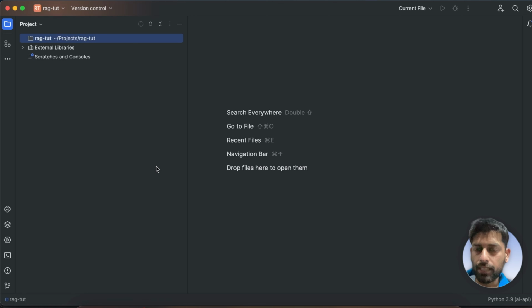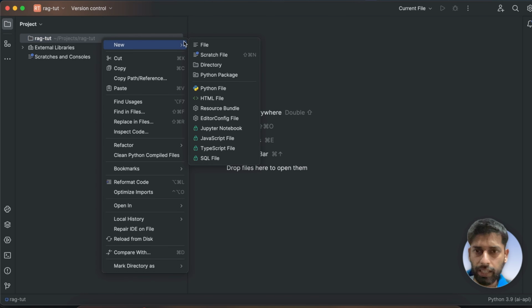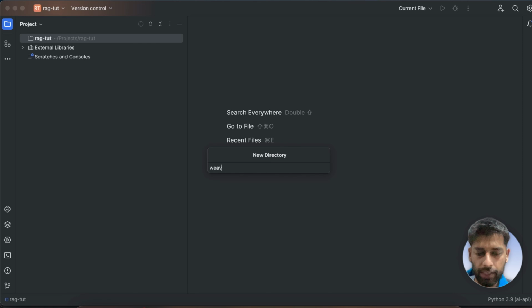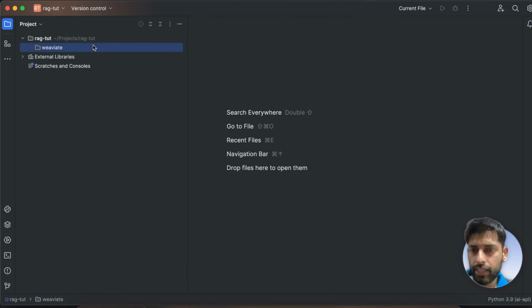For our application, we are going to use FastAPI as our web server, and we will be creating some APIs for vectorizing our documents and then performing search over them. We will be using Weaviate as our vector database, and we will be using OpenAI for doing the inference calls. To start with, I will first launch my Weaviate database. For that, I will create a directory which will have all my Weaviate deployment code. I will be using Docker for deployment.